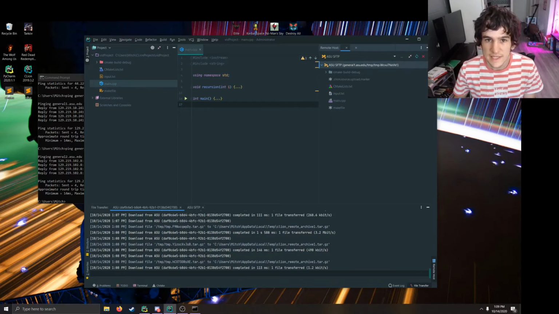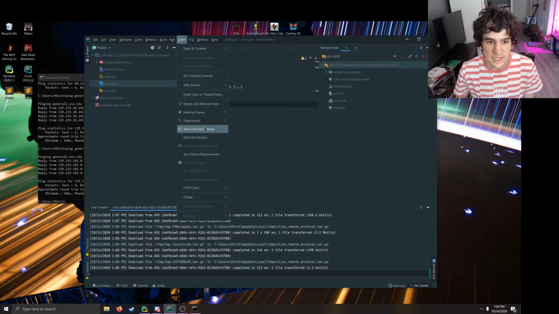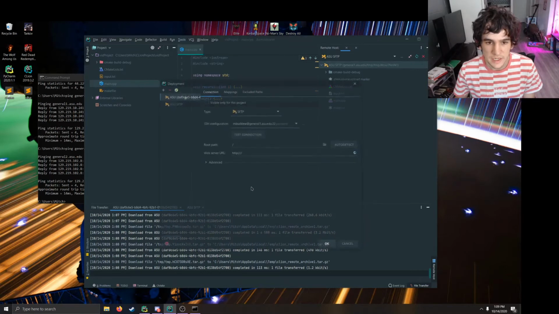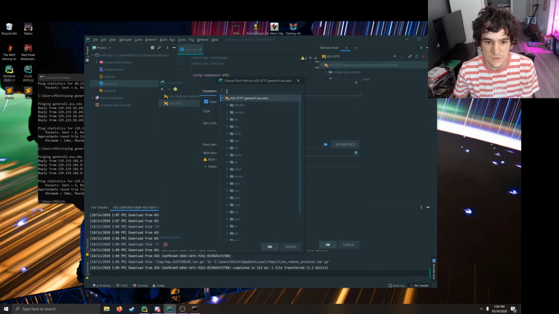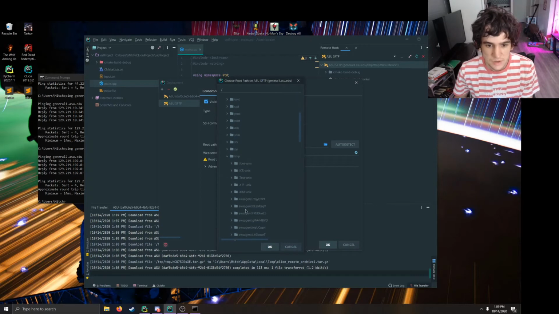What's a little confusing about this is that it's in this weird temp folder. So I'm going to go to the deployment configuration again and change this to the /. I want to show you guys where this is. If we look at the root path, this is the root path of the server. Your user folder is somewhere in this user folder here, I believe, but if we open up the temp, we can see a list of these temp folders, which are automatically created when you're trying to deploy to the root. There isn't any place to put it.